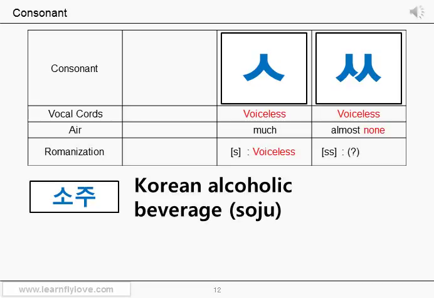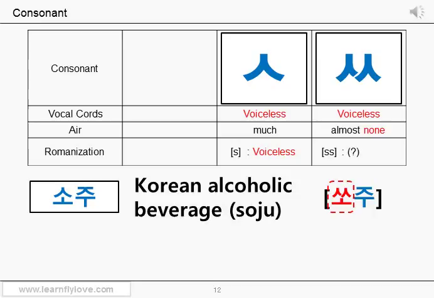Okay? Let's see the example. Soju. It's a renowned Korean alcoholic beverage. It's written soju, but most of the people pronounce it soju, with the second S sound. Why? Maybe because these days people tend to like pronouncing stronger. Maybe it's because Korean people are under a lot of stress all the time, so they are always intense. That's why they like to make stronger sound with the double consonants. I don't know, it's my best guess. So it's written soju, but people tend to pronounce it soju.